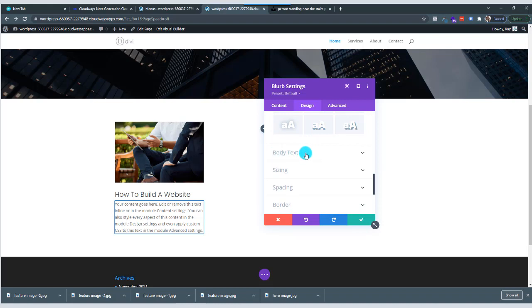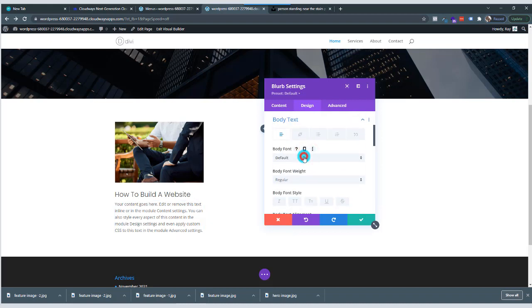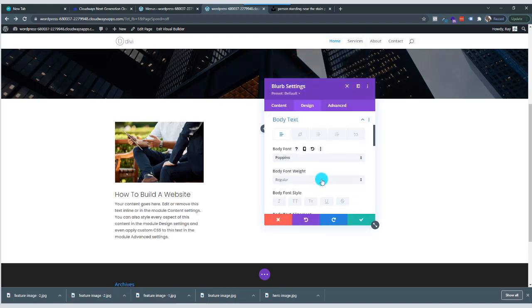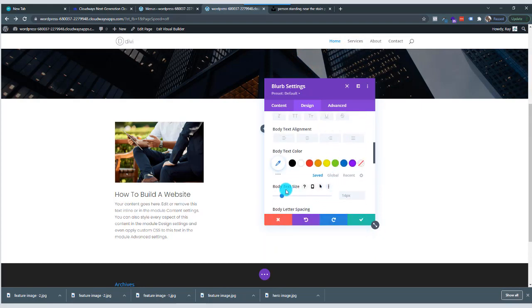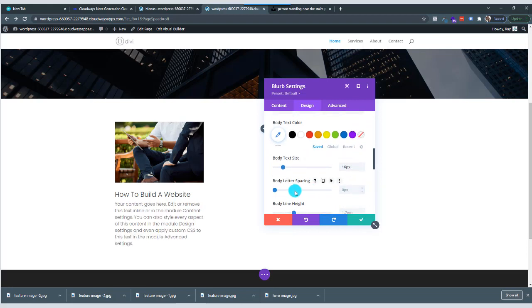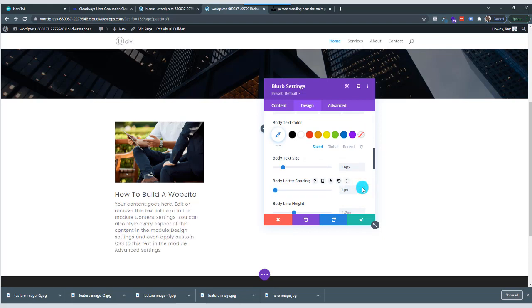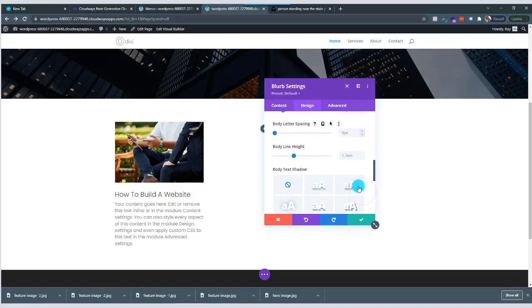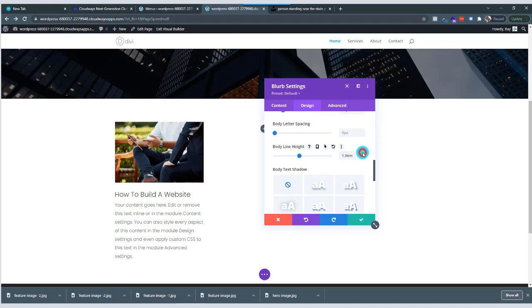And as you see, the text is highlighted over to the left. We're going to click inside that box. We're going to change this also to Poppins. And then we're going to change the body font to light. And we're going to increase the size here. Let's do, say, 16. Also, we're going to adjust the spacing maybe about one. Actually, no, it looks better without it. And as for the line height, we can do, let's say, 1.9.